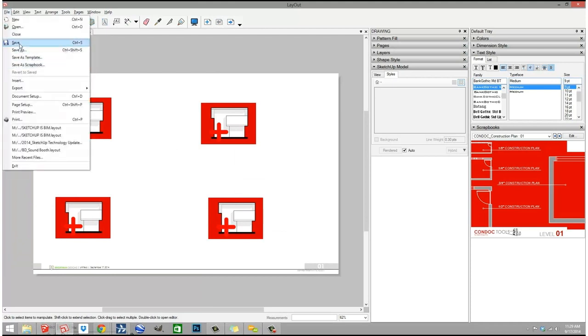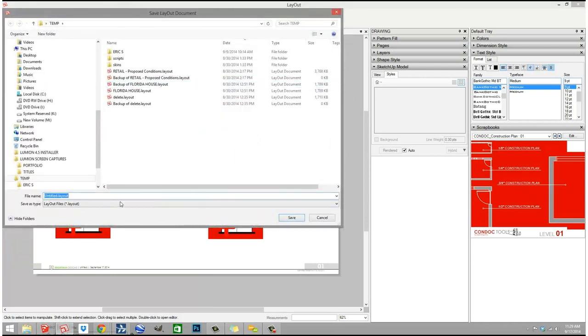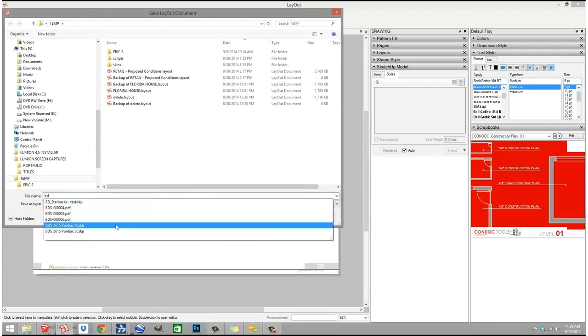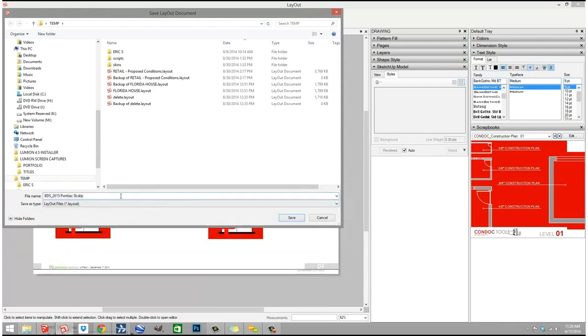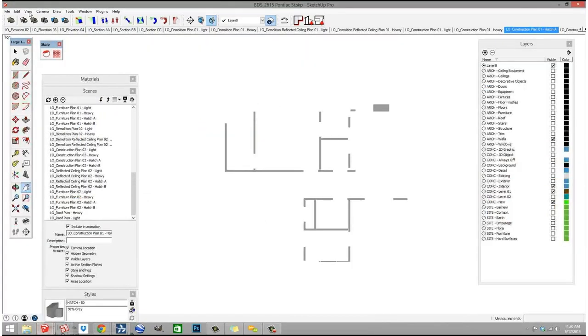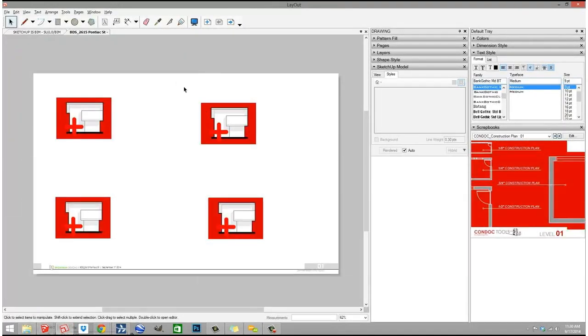Let me save this just in case. Whenever we've got all this screen sharing happening, I want to make sure we don't crash out. So we'll just save that as the same without the SKP in my temp folder. Then let me just make sure, I can't remember for sure if I saved this model in SketchUp. You always want to save that before you relink it.